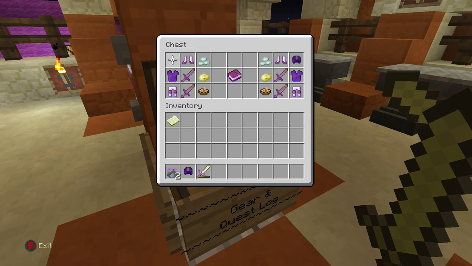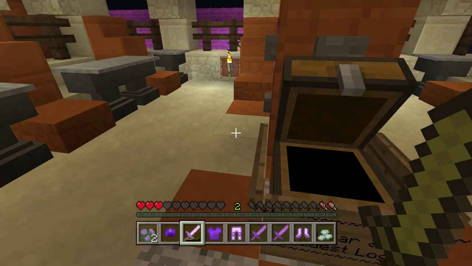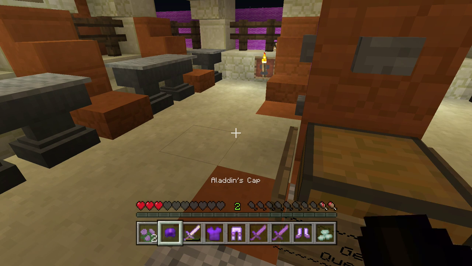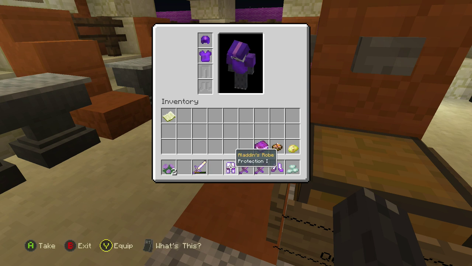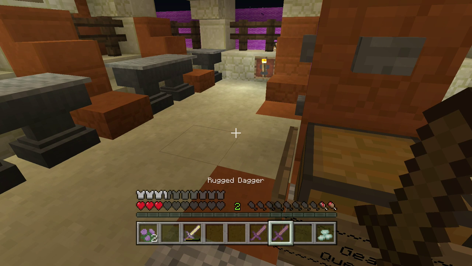Ooh, purple Aladdin's cap and stuff. Ooh, you get the quest log. Okay, let's just put this stuff on. Let's see how snazzy. Look at me. I like the boots. Like Arabian. I like it.